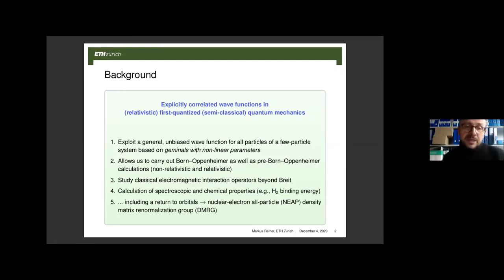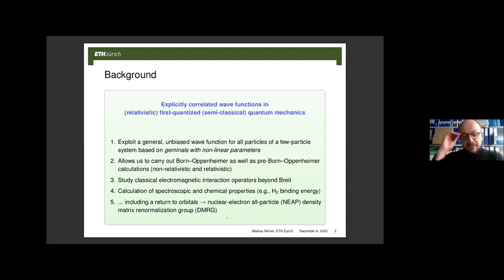And the reason for that is given here in my fourth point. In experiment, you can measure things like the binding energy of two hydrogen atoms, which is the prototypical bonding energy, right? To an insane accuracy. And calculations have a hard time getting there, and only few groups have accomplished this to match the experimental accuracy. And that has been done in a very specific way with very accurate non-relativistic wave functions, and then in a series expansion in terms of relativistic and QED, especially QED operators. The question is whether you can do that from a first quantized semi-classical framework where everything relies on the Dirac equation. That was another motivation for the work.